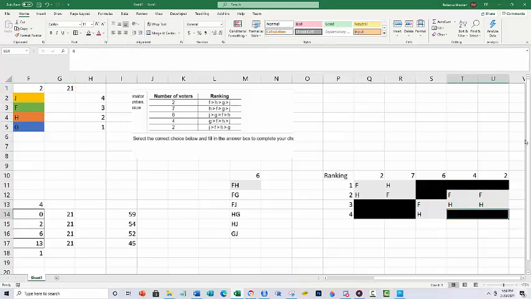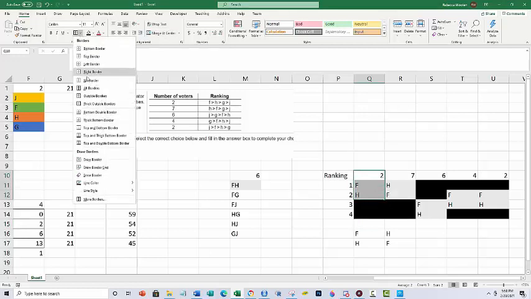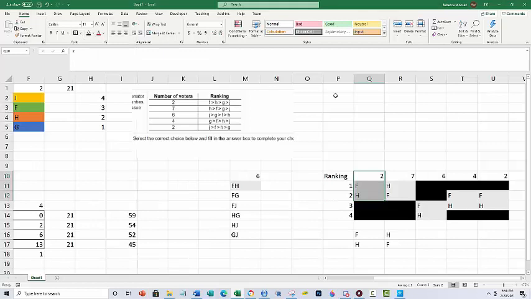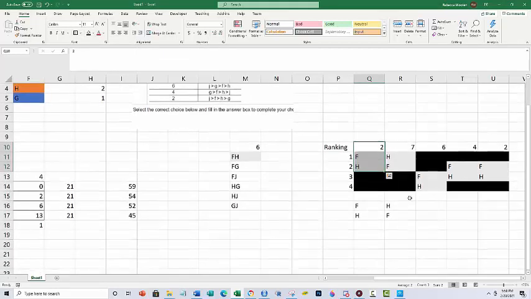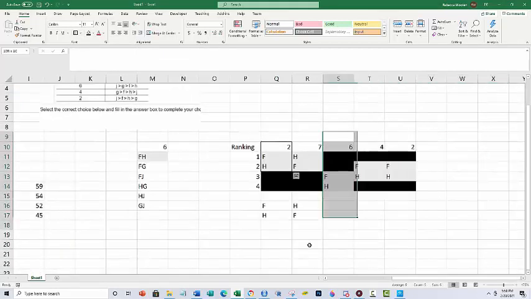Okay, so really there's only two possible orderings here. Either F beat H, or H beat F. How many ways did F beat H? One. I'm going to put this in a heavy box. That's where F won, H won here. F would have won here if nobody else was in the competition.